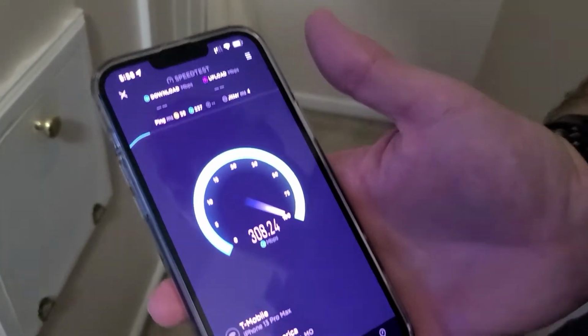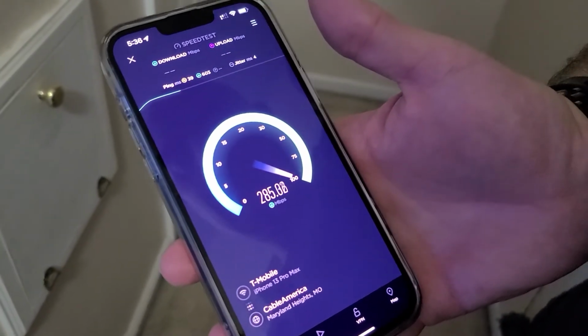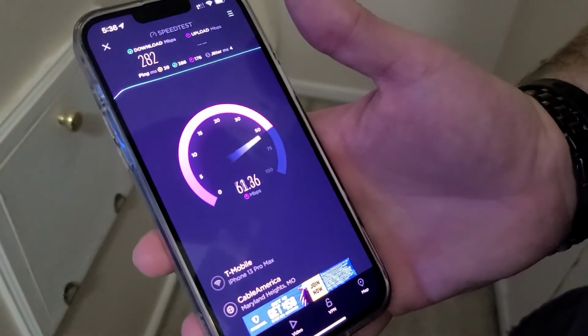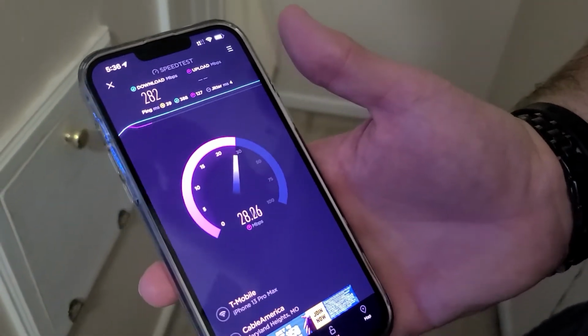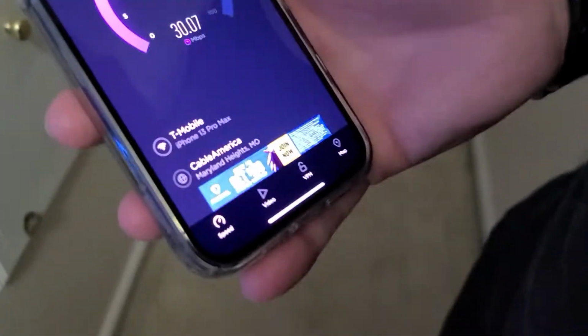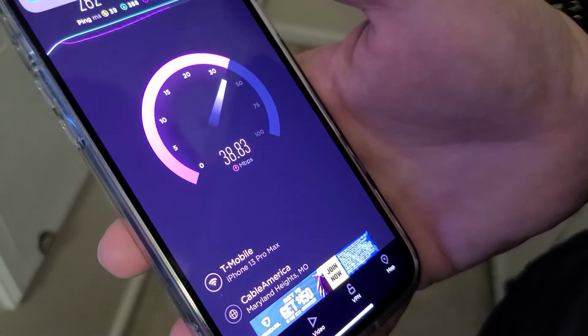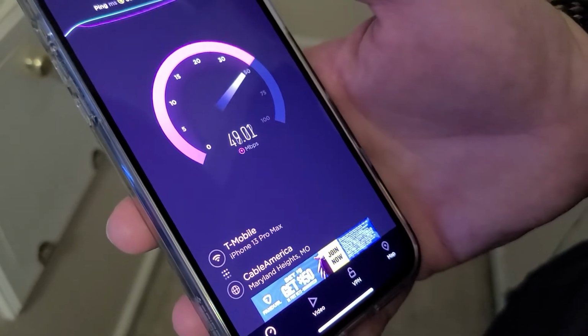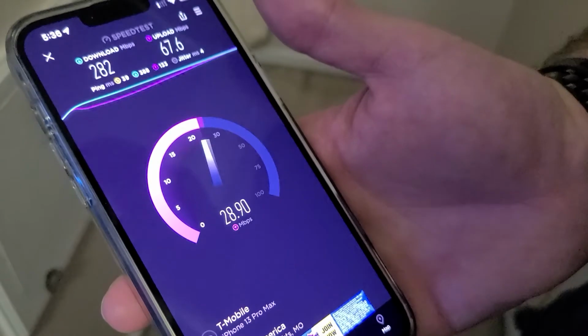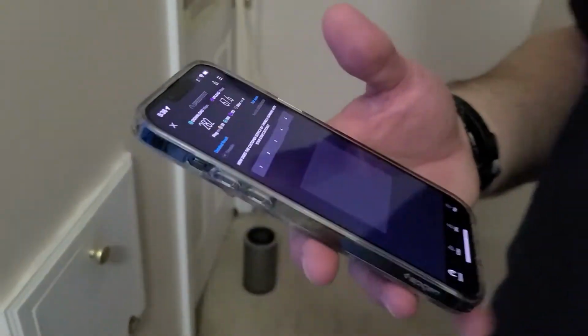Look at that. And that's me not being near it. If I was at the point of access, which I will show a video for that one as well, I'm going to have higher speeds. So 282 for my download, 67.6. Now we're going to pause this, and I'm going to go a little closer to the point of access.